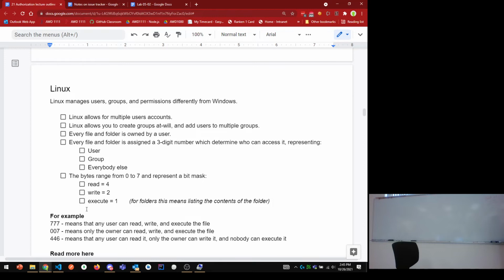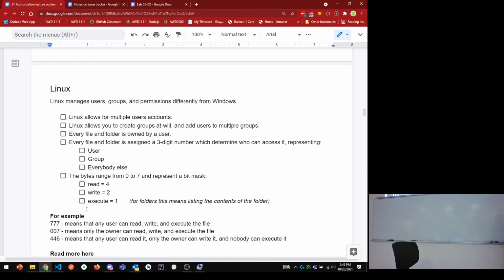Okay. So we can say, hey, the ability to read that file or folder is a 4. The ability to write it is a 2. The ability to execute it is a 1. Right. So if that file has a 6, then you can read and write it. If it has a 5, you can read it and execute it. If it's a 7, then you can access all three. You've got all three capabilities. Does that make sense? So it gives you a combination of those three. The number 0 to 7 is just on or off. Okay, so you got 3 bits.